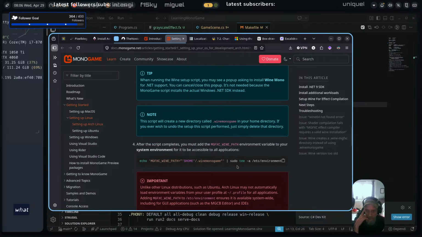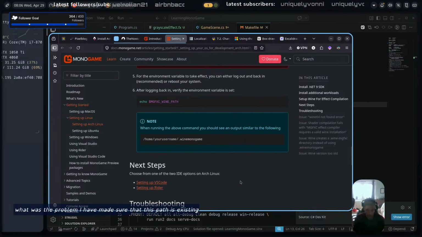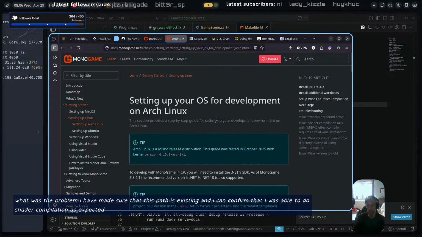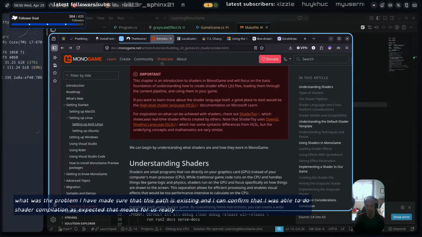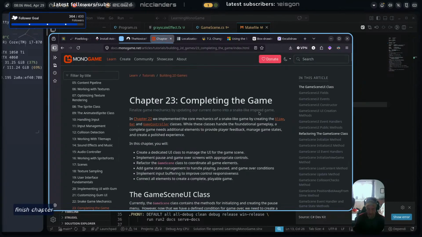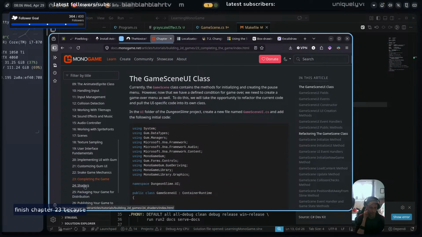Or was the problem. I have made sure that this path exists, and I can confirm that I was able to do shader compilation as expected. That means for us, really, that I probably want to finish chapter 23, because I was working through the shader chapter, and I was noticing that parts of the code that were expected just aren't there.